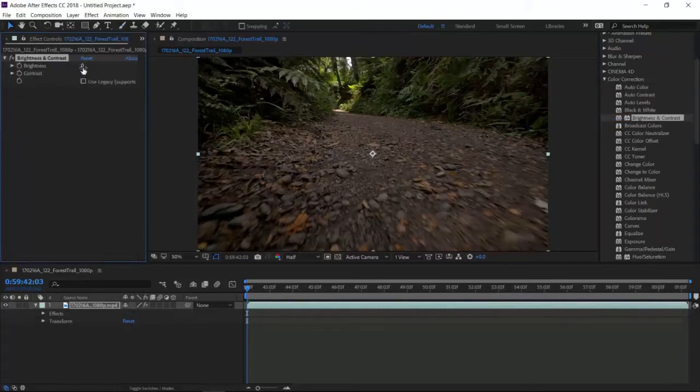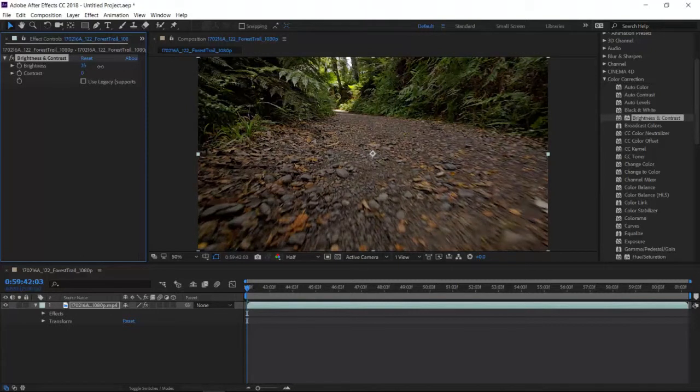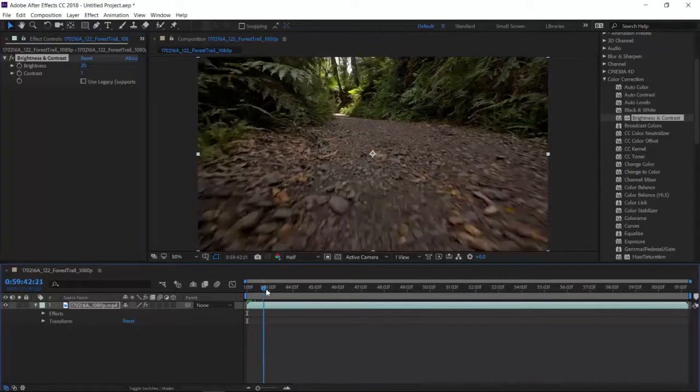So with brightness and contrast, this affects the amount of light that comes through and also how different colors compare to one another. So if I adjust the brightness, you can see taking it up increases the lightness in the scene. And when I adjust the contrast, this adjusts how different colors look to one another, or how they compare against each other. So I'm not going to do too much to this one, but then I'm going to check my footage again.